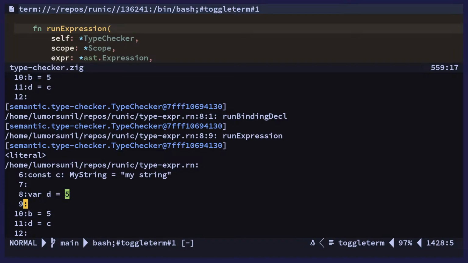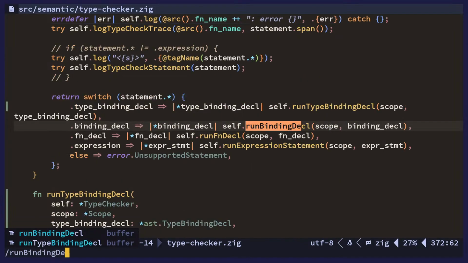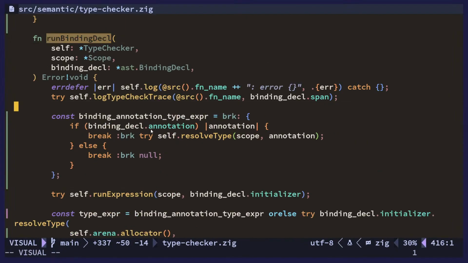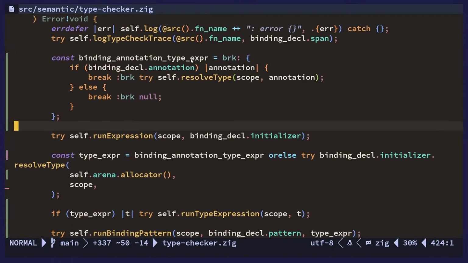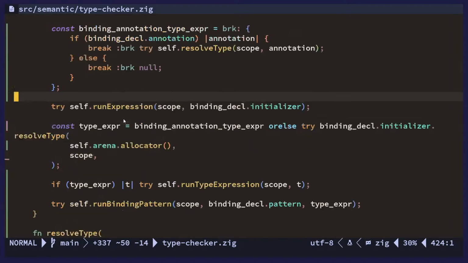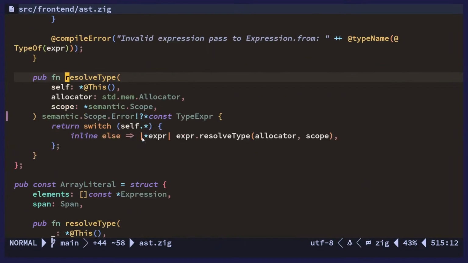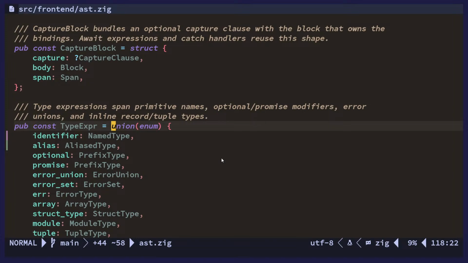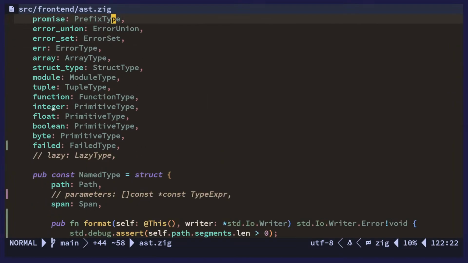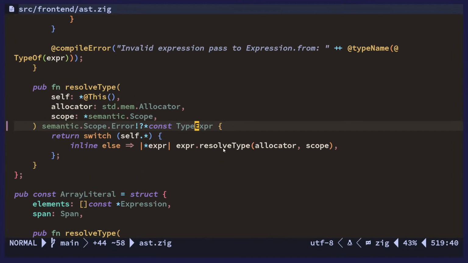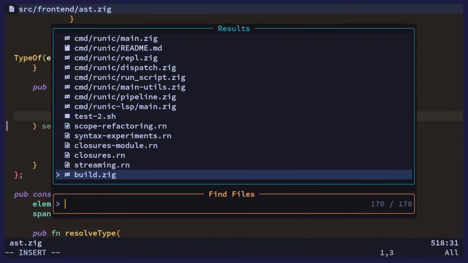Okay, let's go to run binding. We don't have an annotation. And then we get the initializer result type. Expression result type. So that would be the literal integer.